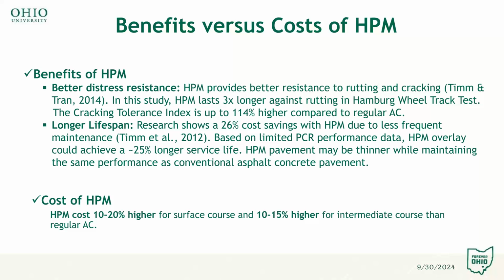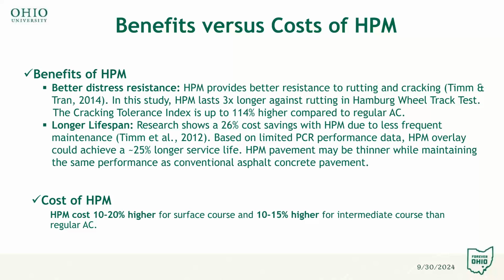Longer lifespan: research shows a 26% cost saving with high polymer mix due to less frequent maintenance. This is from previous research. Based on limited PCR performance data, the high polymer mix overlay. In Ohio, most of them are just overlays, so only the overlay thickness. In surface pavement, we did not have any full depth high polymer mix pavement. So just based on the overlay, high polymer mix overlay can achieve roughly 25% longer service life.